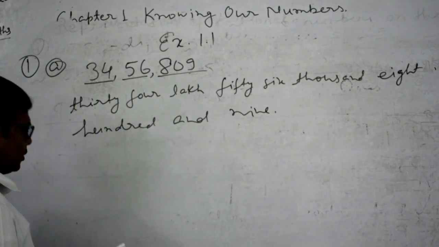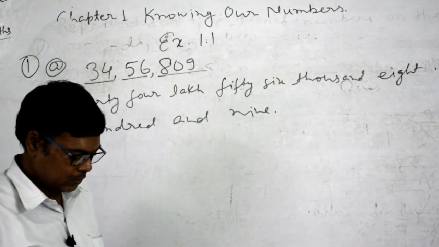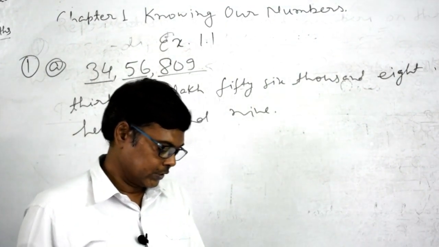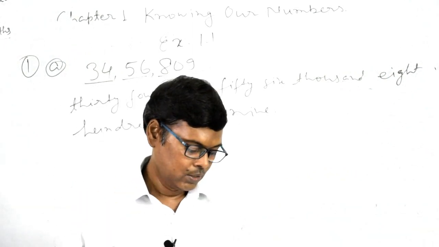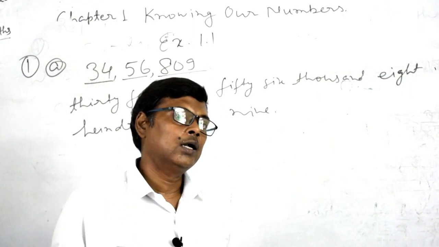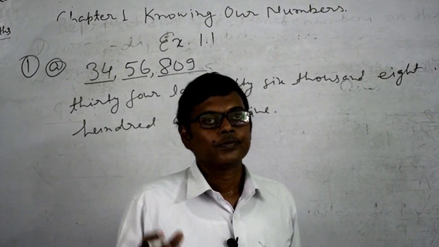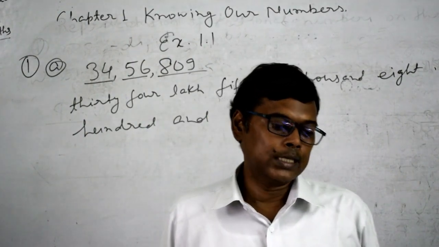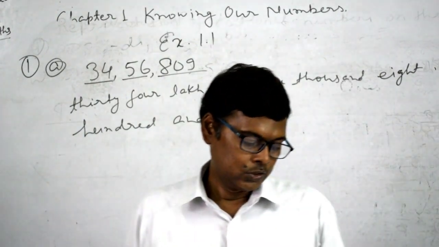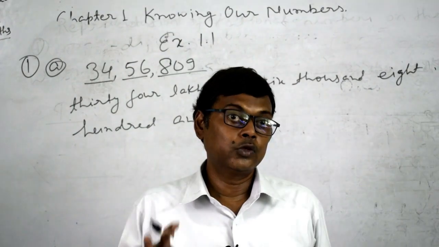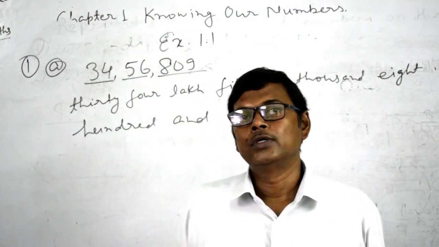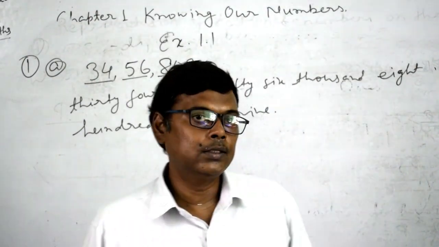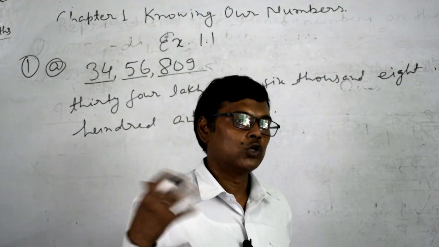So this is the number in words. You will write the other numbers in words. There are 6 questions in this, and I did one, so you will do the other questions. I had also done many questions in the answer sheet, and you can download all those answer sheets. The questions which I have not solved, you will solve them as homework.